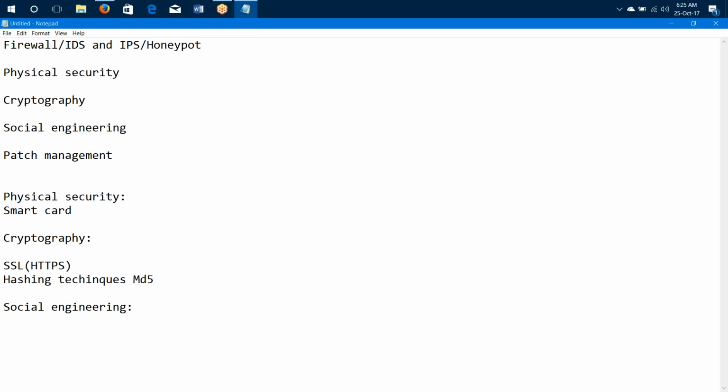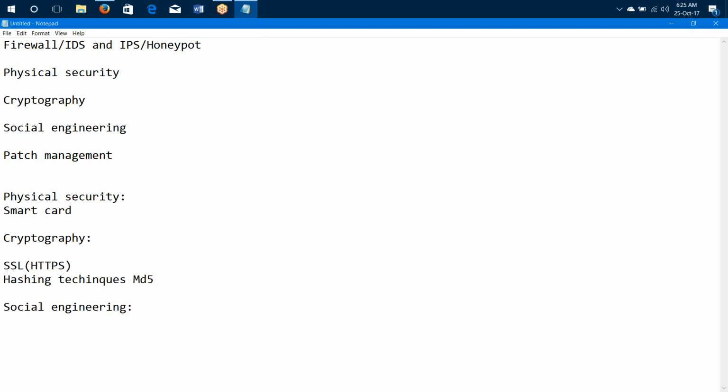Social engineering can happen in many ways, like through mail, through phone calls, or through publicly available sources, whatnot. Anything can happen. In which way they will come, we don't know. We can decide whether these kinds of attacks are happening in our accounts or not. So we should be aware of all these social engineering techniques. You should not reveal your card number, CVV number and all. Change your password all the time.